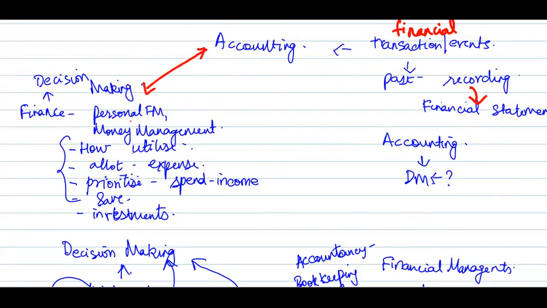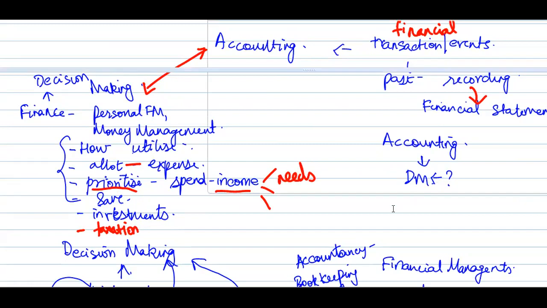If we try to compare, finance is about decision making. It may be decision making on anything relating to money, money management, personal financial management. It could be how we utilize our finances, how we allocate and prioritize our expenses, and spend our income across our needs, right? All those are part of finance or financial management. All the savings we do, how we invest our money and incomes, and the taxation part of it, all these form part of finance, right?